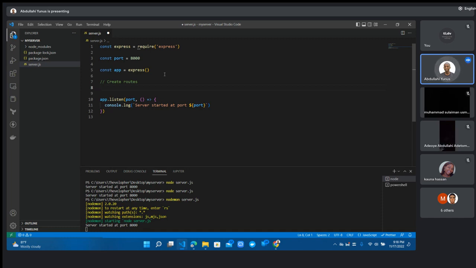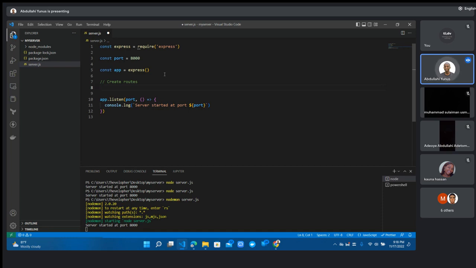There are also other types of request method, like the delete method, when maybe you want to delete a user from your database. There is a patch method, usually used to update. Maybe your user wants to change his name or her name, so you can use the patch method.